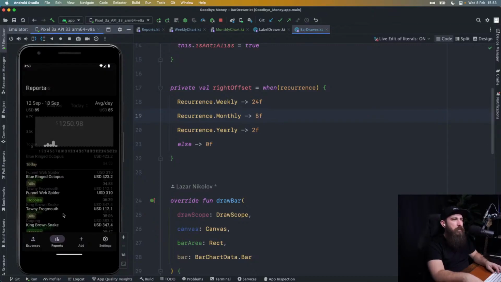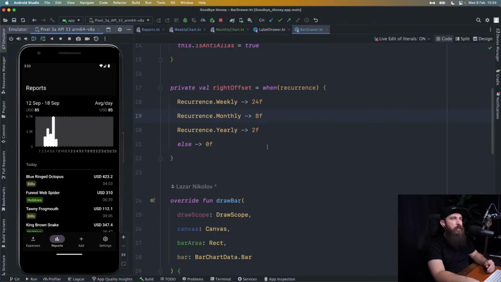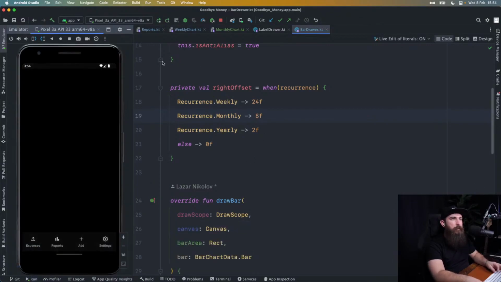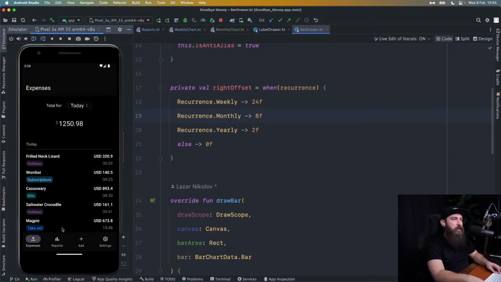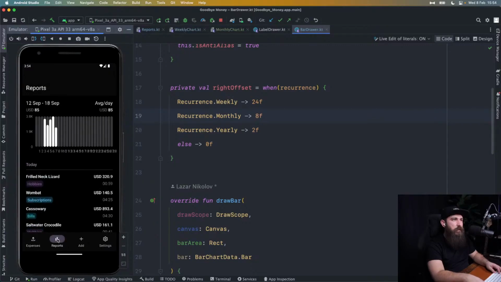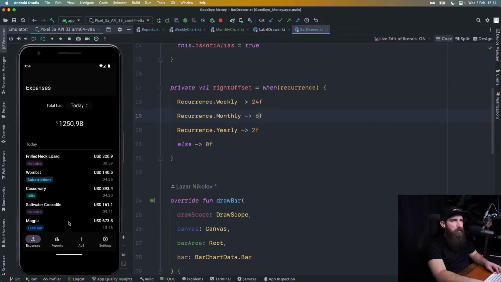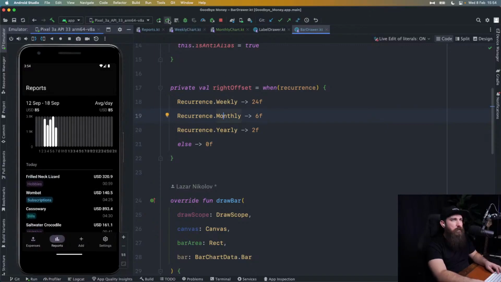That was on purpose. Reload. I bet we can also use the apply changes for this. 8 is too much. Let's check the value 6. This is okay. This is more okay.